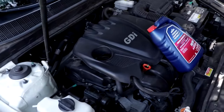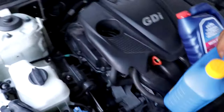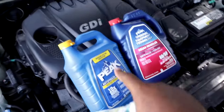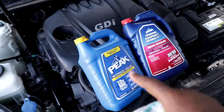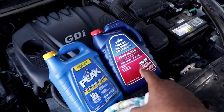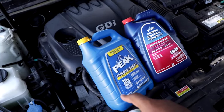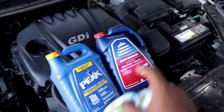And that's how you tell the difference between coolant for two different types of Asian vehicles. So don't get confused, there are two different types of Asian vehicles, and there are two different coolants that go in each one. This one is for Toyota, Lexus, and stuff like that. And this one is for Kias. Now, it could work in other cars. I don't know, but I know it works for my Kia. I know that works for my Toyota.